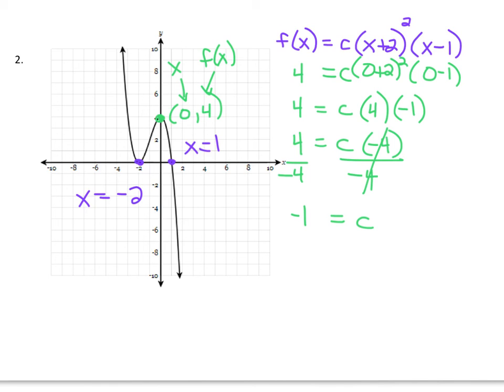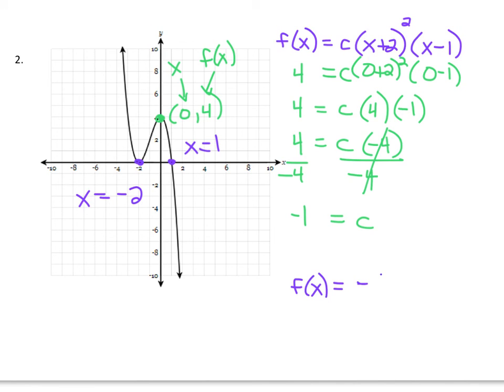All right, so now I can go back to my original format of my function up here. And I want to write the function in terms of f of x and x. So I'm going to rewrite f of x, and then equals, now in place of c is -1. So you could either write -1, or if you just want to put the negative symbol, you can, because if you're writing stuff after it, you don't have to actually put the 1. If you want to put -1, go for it, okay? And then I'm just going to bring the rest of this down.